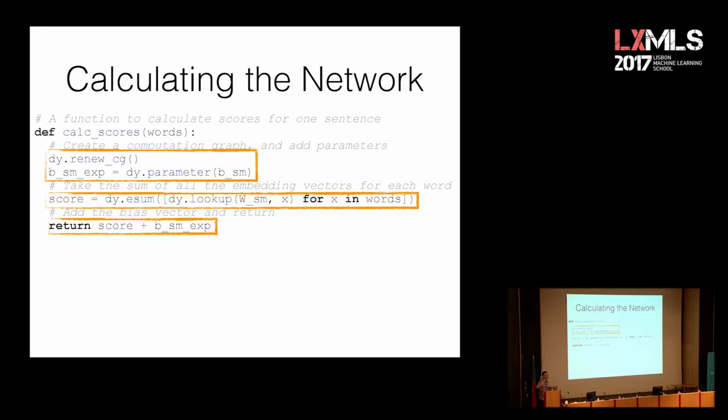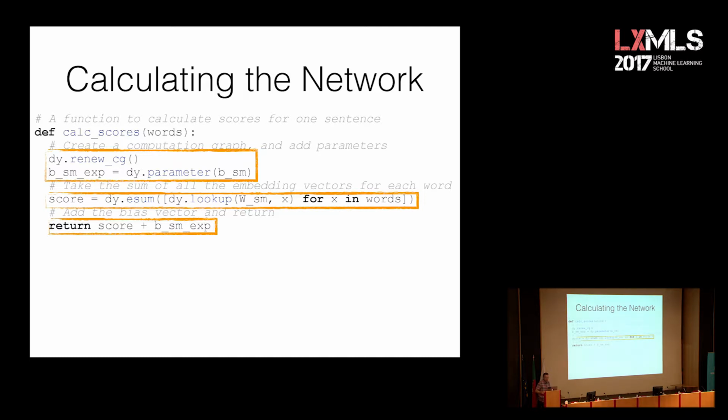If you remember at the beginning of the talk, I said one of the main differences between Theano and this is that for every training example, we redefine our computation graph. So in this case, the first line is saying, OK, start with a new computation graph. Then we add the parameters to our computation graph for all our normal parameters. Basically, we have these parameters that are defined in our model, and we move those parameters into the computation graph so we can use them as part of the computation graph.